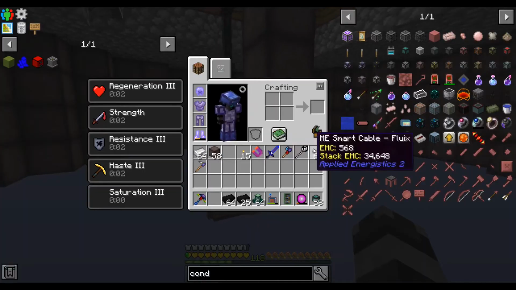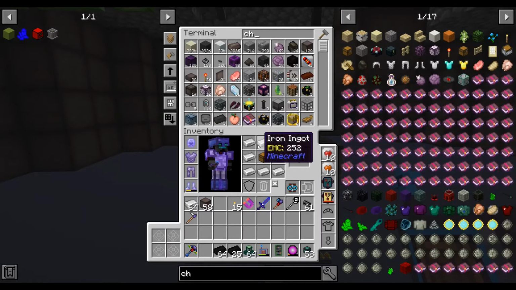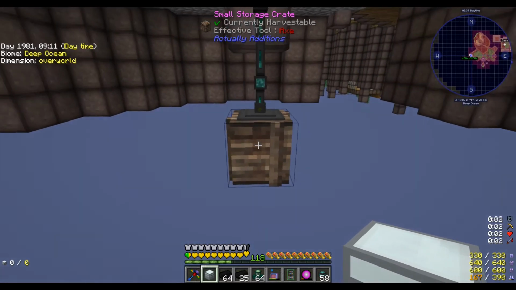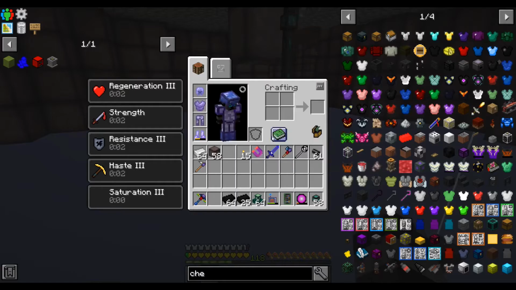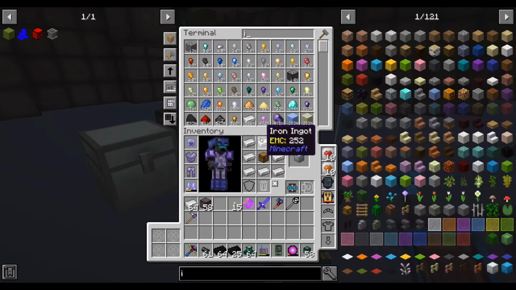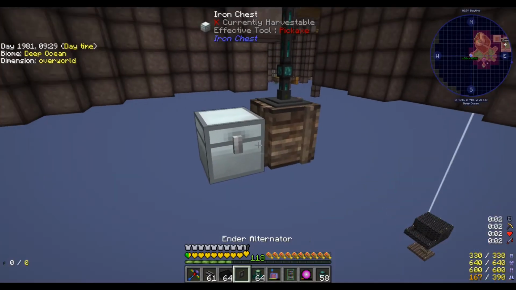And then what I'm going to do is, we can use that chest that we just made. That iron chest, might as well. And then we're just going to stick this. Let's just put it on the side. Ain't gotta be fancy with it. And then we're going to get an import bus. And we're just going to import straight from this chest.